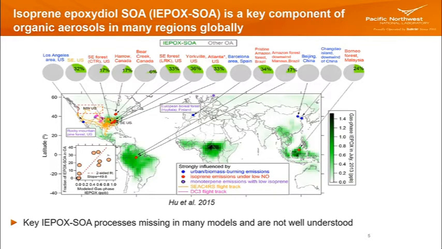If you look here, this is from the Hu et al. 2015 paper. There were several places, with pie charts, where the green is the component of epox SOA, and the shaded regions are just GEOS-Chem predictions of epox gas. The key is that it is now well recognized that epox SOA forms in many places, including over the Amazon and over the Southeast USA. It is shown to be really important, the epox SOA formation chemistry. But still, the point I want to make is that many models are still not treating the epox SOA processes correctly. They are missing many key processes, including the viscosity of organic aerosols, which is really important.